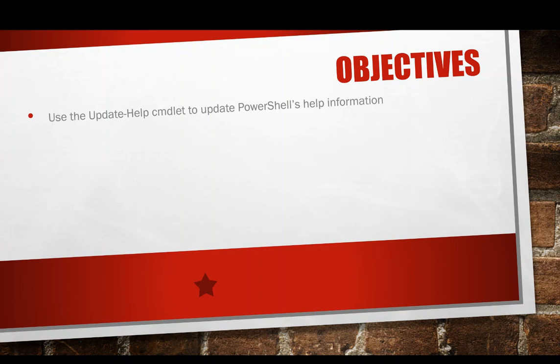First thing we're going to take a look at is the commandlet called Update-Help, which will download and ensure that our database is as current as humanly possible associated with the modules that are loaded in our PowerShell world. Then we're going to review the contents of a typical PowerShell help topic. I'm going to walk you through each section to see what's in there and what you can possibly find from there.